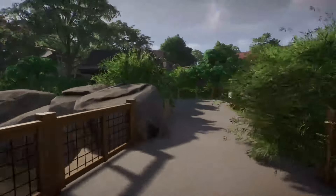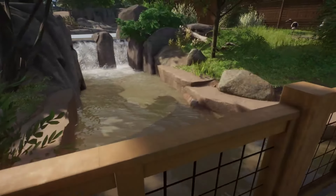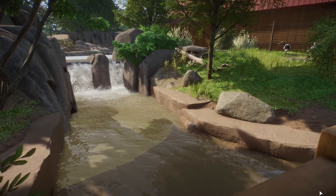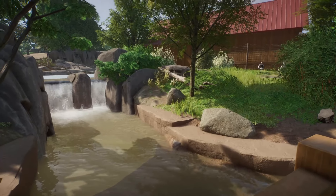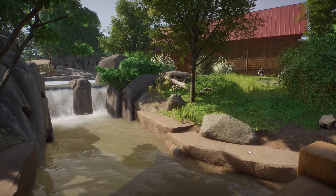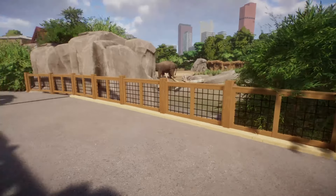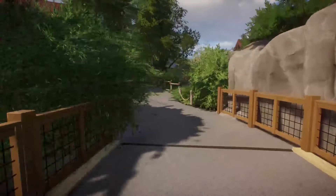Coming over here, the only major tweak I made is I expanded the terrain in this area so that the cranes could actually make their way down into the water like they do in real life at the Denver Zoo. This is also one of my favorite little scenes in the entire exhibit — it's just a really peaceful area with the waterfall there looking up. Sometimes you'll get lucky enough to see one of the elephants up there, and usually there's an elephant in that area as well.